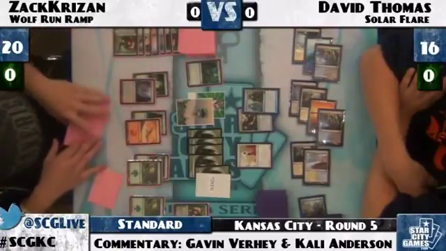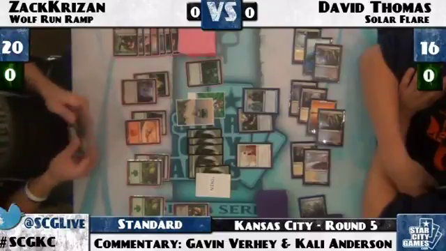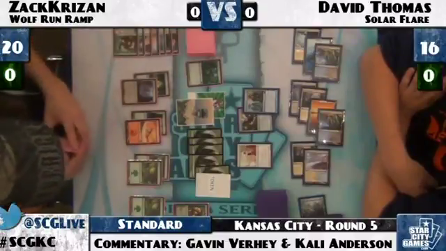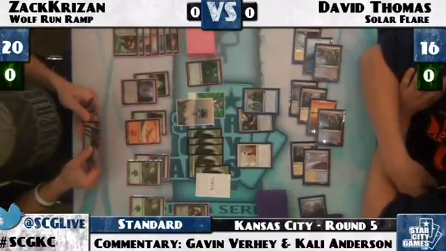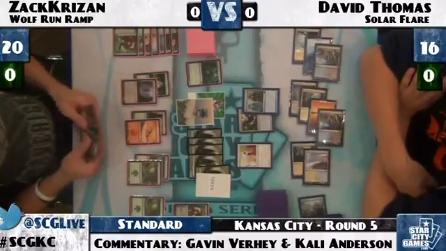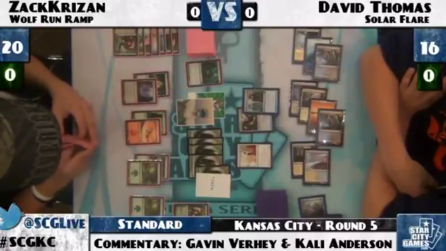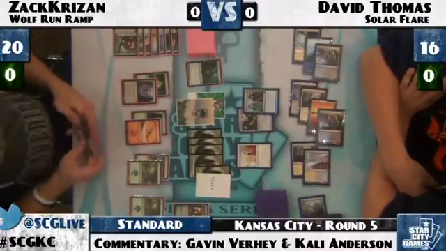Let's see. Zack draws a bunch of cards with Garrick. Draws 4. David only has 1 Day of Judgment. Yes, it's true. Ooh. Although he has 2 Snapcaster Mages, so he can always draw Snapcaster and flash it back if he starts to get in trouble. But I think he's fine. Yeah, I don't think he really wants a Wrath here.